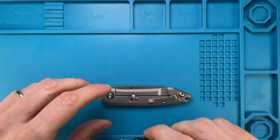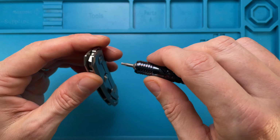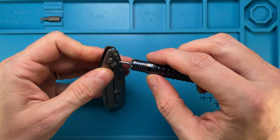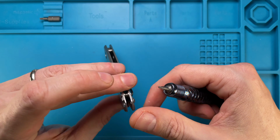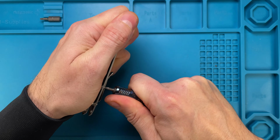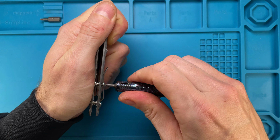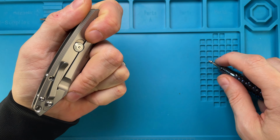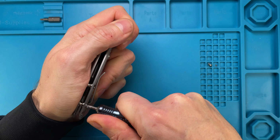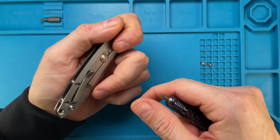And let's see. We are gonna need like a T8, I guess, for the pivot. Yes, and I am assuming a T6 for the handles. Right. So let's see if these guys are spinning. I probably think so. But actually, no, not spinning. That's a very good thing. So you notice that this screw was just right underneath the clip, which is interesting. So we're not going to remove the clip. So that's 1 and 2.